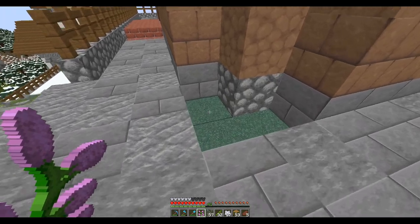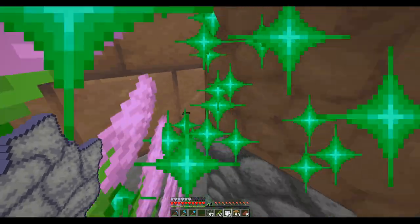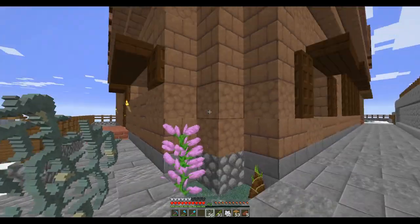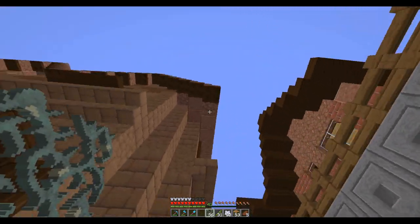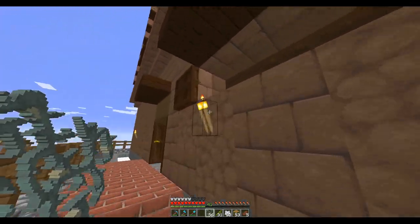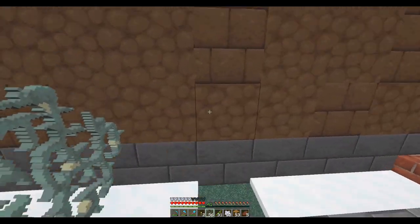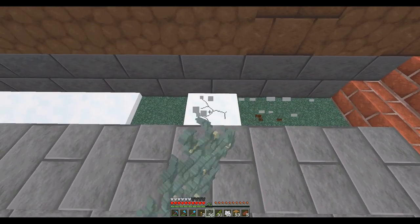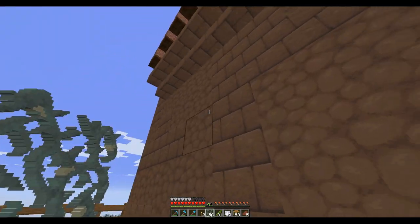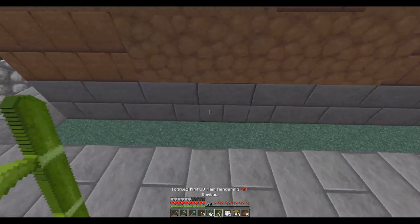So this corner, let's put flower, and I need a few more of these for decoration. So I'll take one of those, we'll put a bamboo and then a glow lichen. Although I don't think anything should snow in this corner anyhow, but just to be sure. Also, I don't want these here. I'm not going to have snow troubles, which is good. I don't know about spawn troubles here. So let's see, is it lit? Well, it's lit enough. I think that'll be fine.